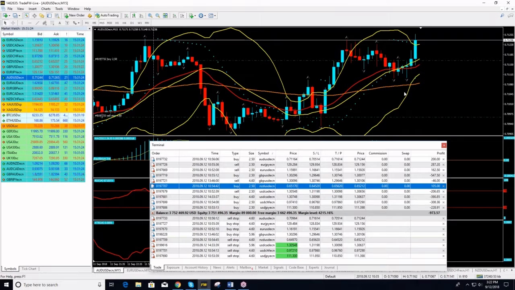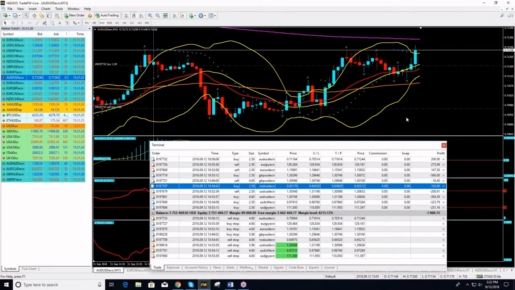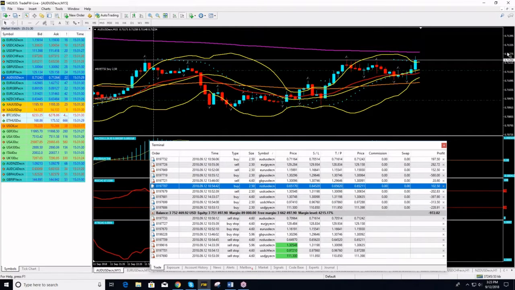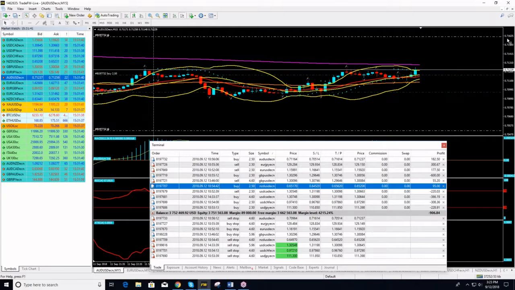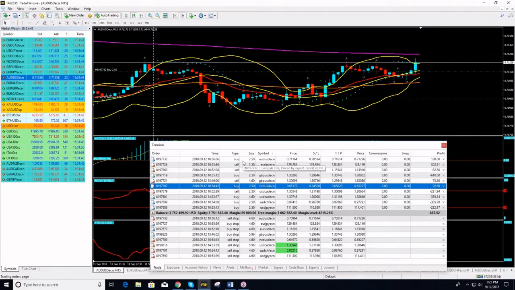The only pair that is moving decently is Aussie dollar. It's approaching the MA of 200 periods now. As I said in the morning, I expect this MA to be cleared out and move higher. Also, a squeeze and breakout signal is observed on the Bollinger Bands. If it is confirmed, it's going to be a big upside move on Aussie dollar. All right, let's wait and see, guys.